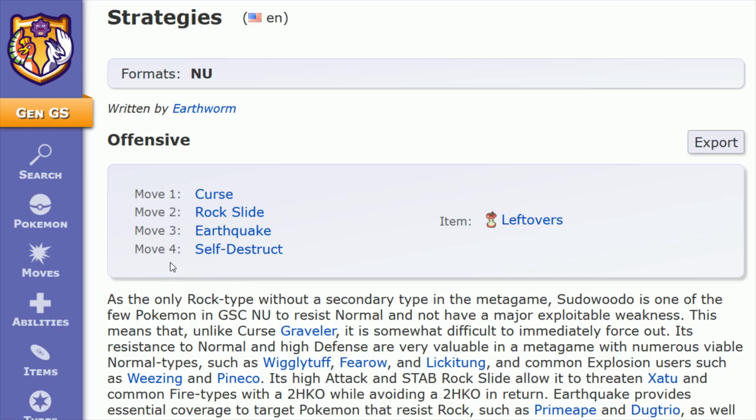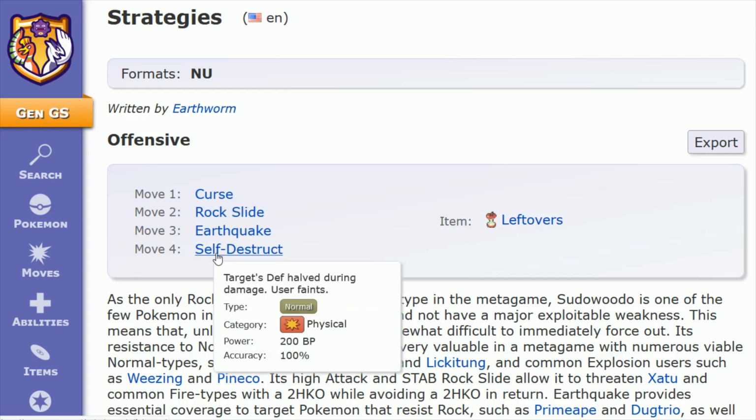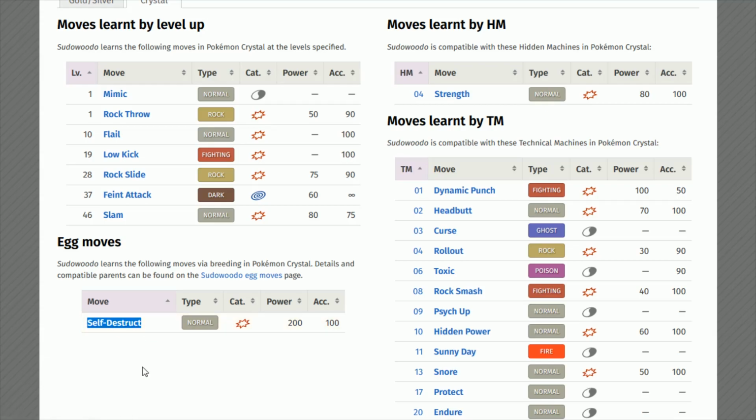And then rounding things out, move number 4, Self-Destruct, our last-ditch effort attack. If we find ourselves in a situation where we think we're getting close to fainting, using Self-Destruct is a nice option to have. The target's defense is halved during damage. The user faints, but you're going to be dealing out a lot of power with this 200 power, 100 accuracy, and on top of that, halving the target's defense means that this can deal a ton of damage to your opposition. And we can see that Self-Destruct is going to be an egg move.